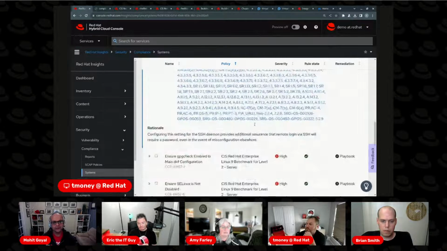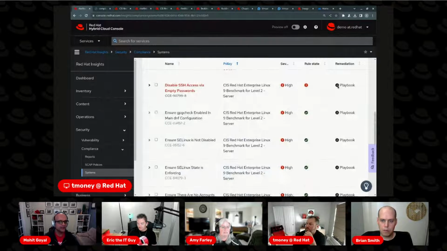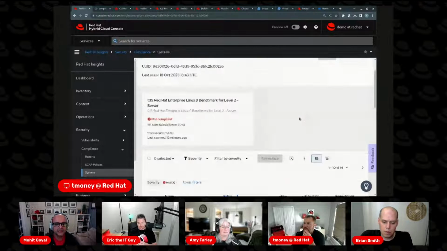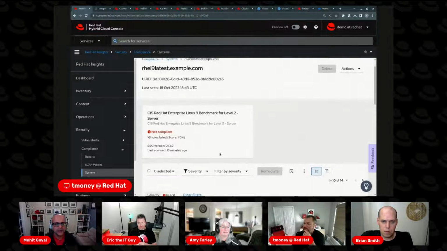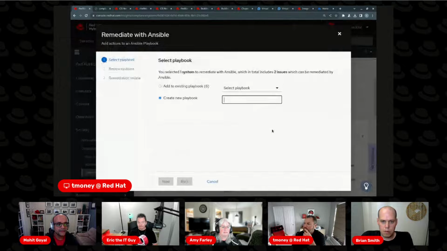And Terry was highlighting this a little bit earlier. On the right-hand column, you see what has a playbook and what doesn't. As I mentioned earlier in the discussion, most of these rules have a snippet of code that is Ansible playbook friendly. And so maybe, Terry, you want to scroll up to the top and select the checkbox right there where it says 0 selected. Now you've taken all these rules that are of critical nature, and click the remediate button, Terry. And you can add them to a playbook.